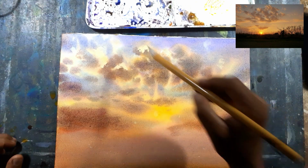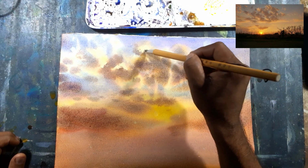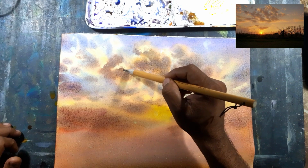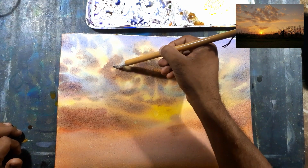Here what happened is I had used some tissue paper. So this place got dry, and as it got dry, the color over there did not spread. So I'm putting some drops of water and trying to diffuse it.